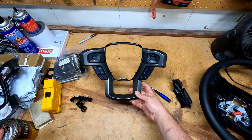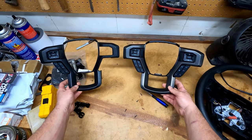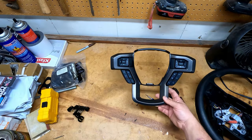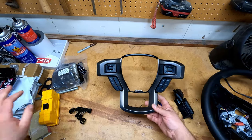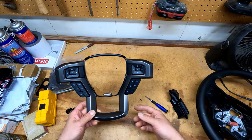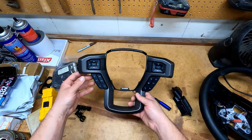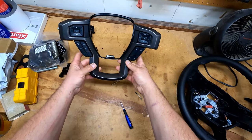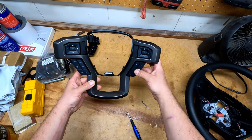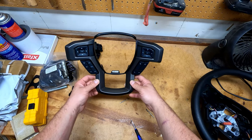You can see I have the Raptor steering wheel bezel off now. Just looking at them side by side, it looks so much better compared to the XLT. One thing to note when taking the airbag off of the Raptor wheel: the little holes you depress with the Allen key are actually kind of hidden behind the paddle shifters, so they're not as visible as they are with the XLT wheel. There's the finished product — buttons in the correct place. Read the forum, guys, before you start doing a modification. You'll save yourself some headache.